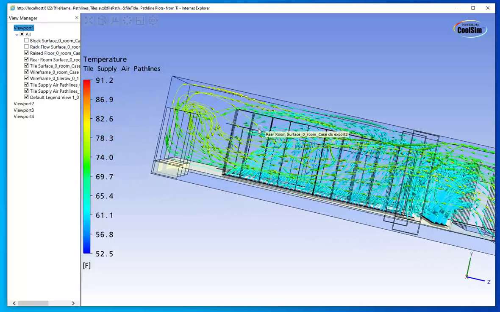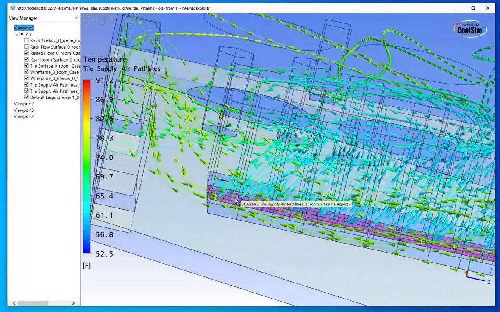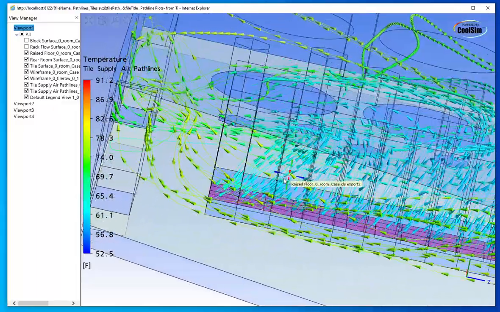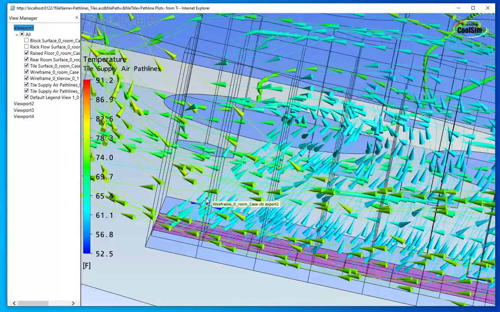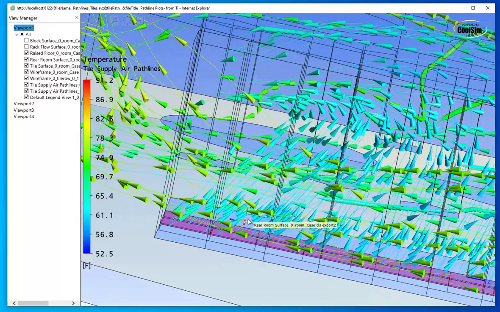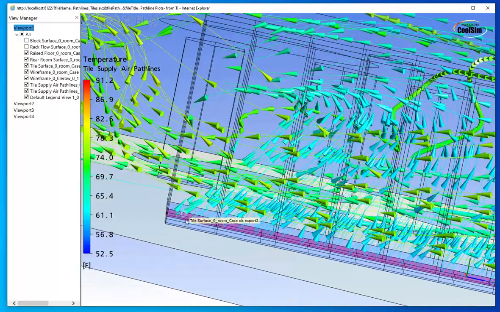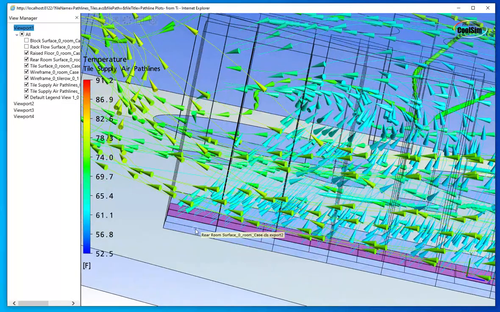And what we see here is, as I mentioned to you earlier, these cooling units are very close to these tiles. You can see the Bernoulli effect right there. Air coming from under these tiles. I'm only showing you the path lines coming out of the tiles. But you can see what's happening there is as they come out, they continue to move because they have momentum. And that momentum wants to continue to move them. They're running at very high velocity under this floor. This is a fairly shallow floor. So the air velocity is moving under this floor very quickly and wants to continue in that direction. And so there's not a lot of pressure here. Remember that pressure is the total of static plus dynamic, and they trade off with one another.